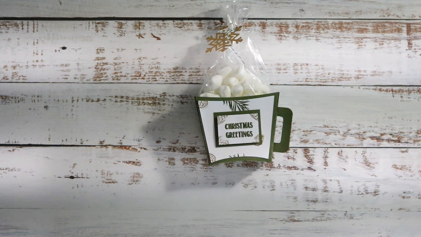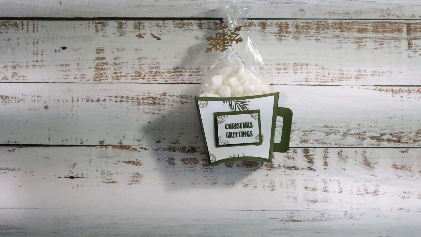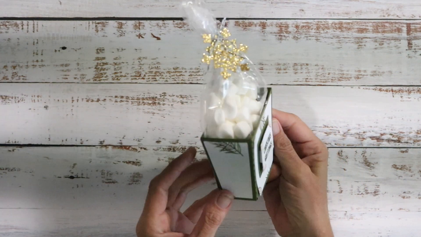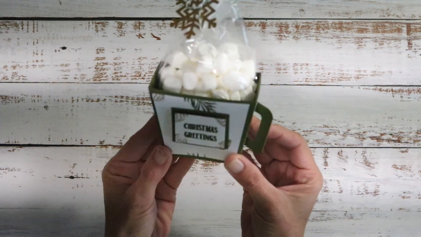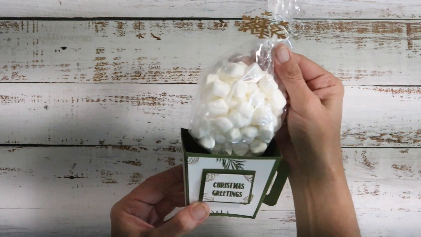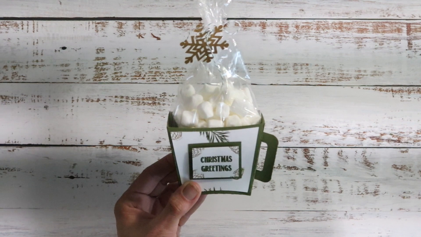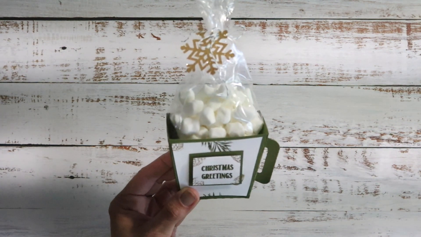Hey guys it's me Stace. Today we're doing another Christmas in July project. We are using our Silhouette Cameo machine to make this adorable 3D mug. I just have a little baggie with marshmallows in it. You can of course have it hold some coffee store gift cards, hot chocolate, what have you. So super simple.